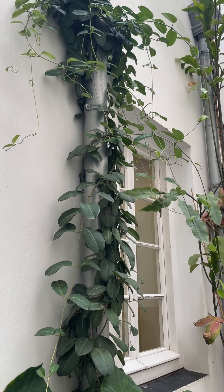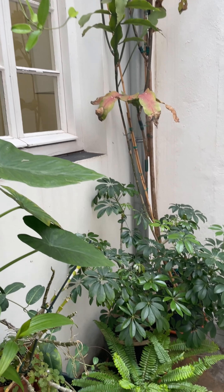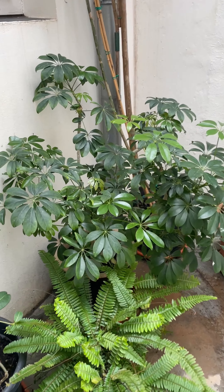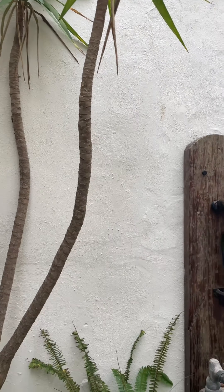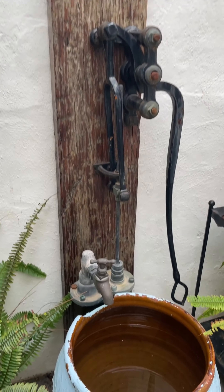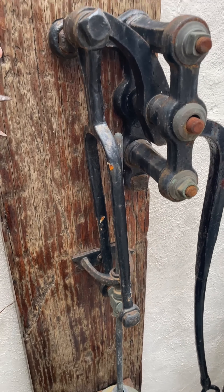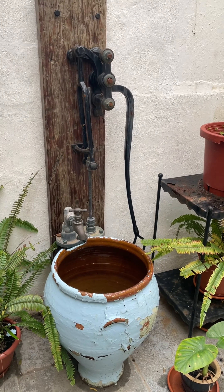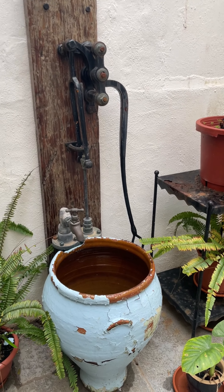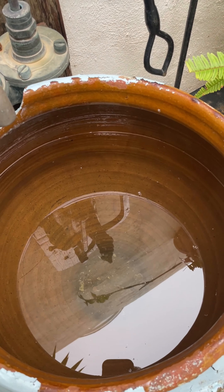Let's take a look around the garden at Gibraltar Heritage Trust. Lots of different plants — I don't know the names of all of them. This is actually an old pump for a cistern that's underneath, or a well or something. It doesn't work anymore but it's a cool decorative feature. This is all collected rainwater here.